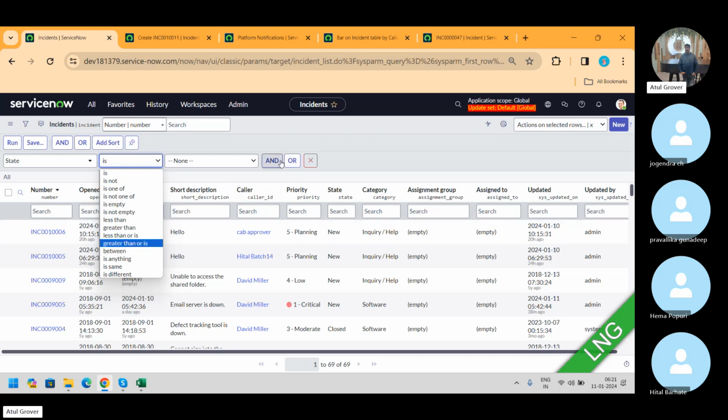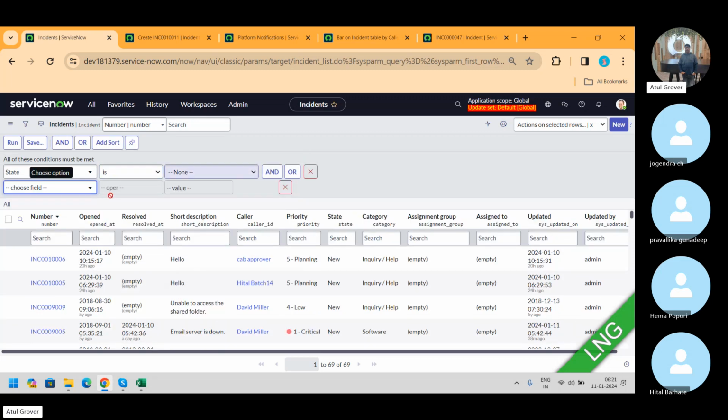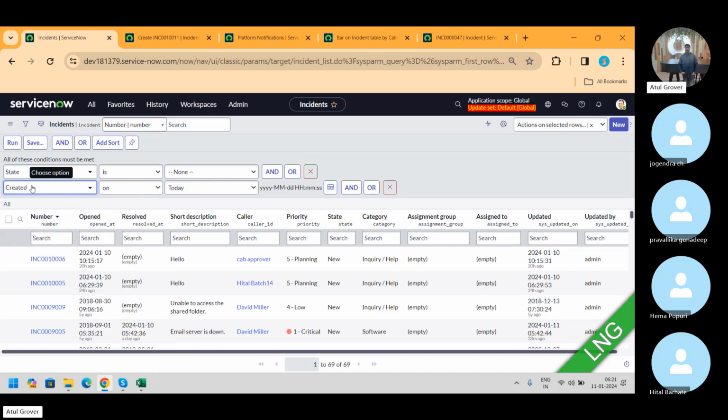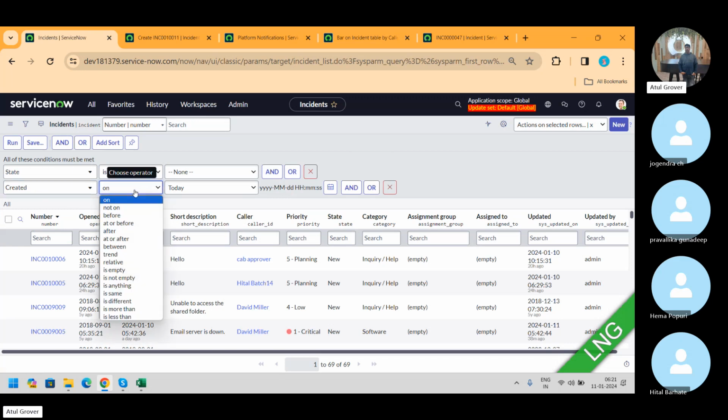If I click on one more condition, put AND, and put created, because this is a date format, here you can see more options. So your operators will be different as per the data type of the field.